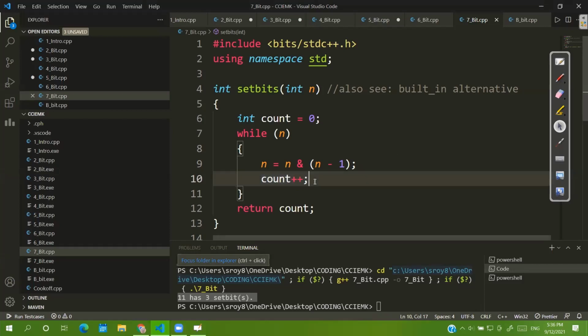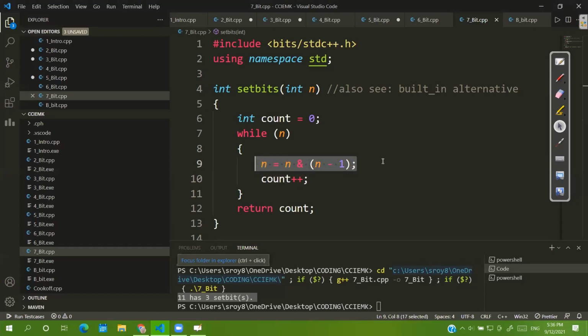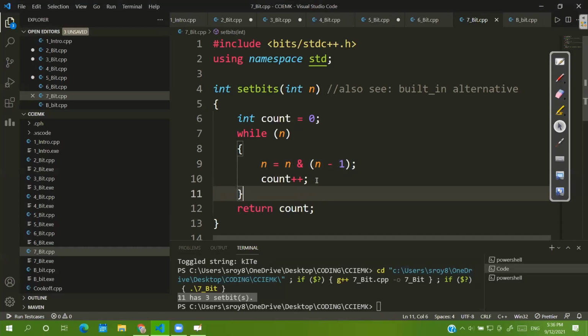It's not that there is only one possible answer, there are multiple possible ways. So if you just change it to the previous number, then you have to count how many ones are there. So you can just compare that by any operation that comes to your mind. You can try and test it with values. So this is the simplest way, right? Just 2 lines, and you can get the number of set bits. Set bit means nothing but the ones present.